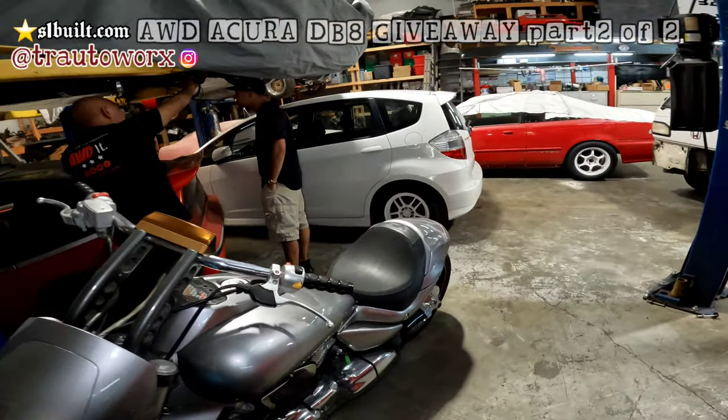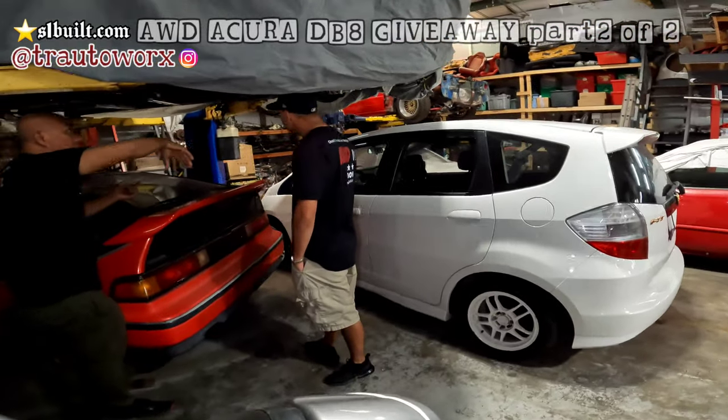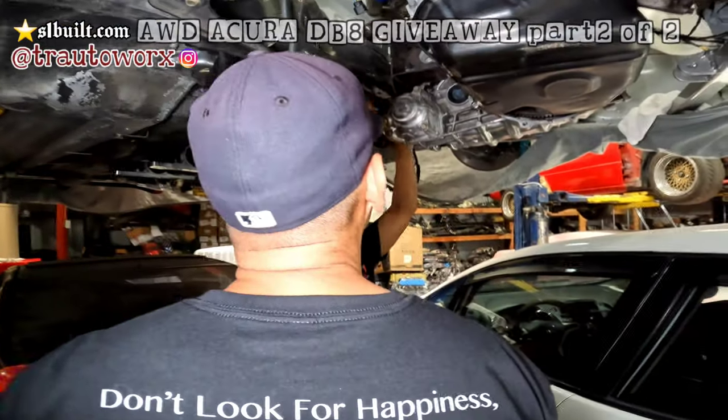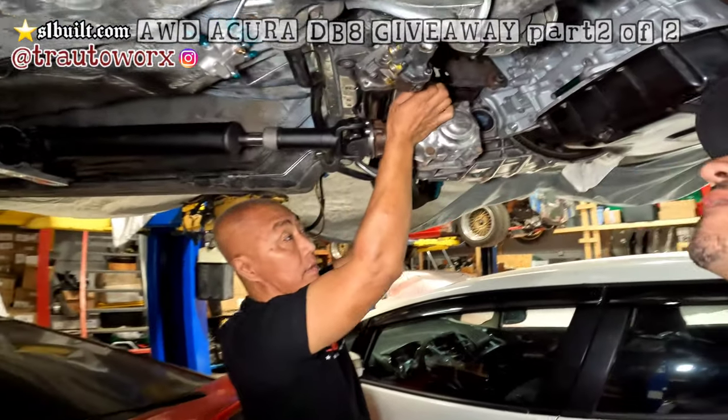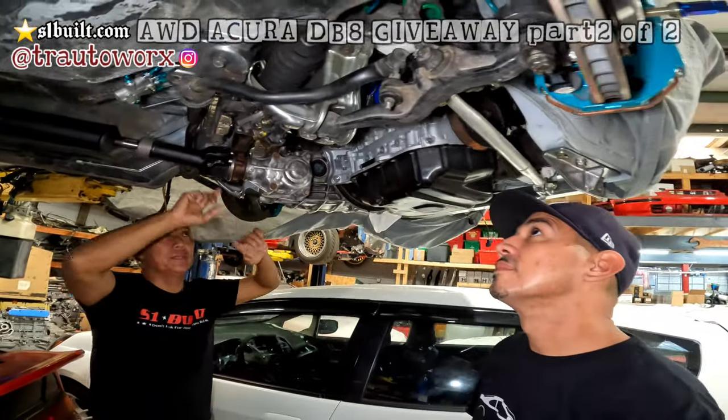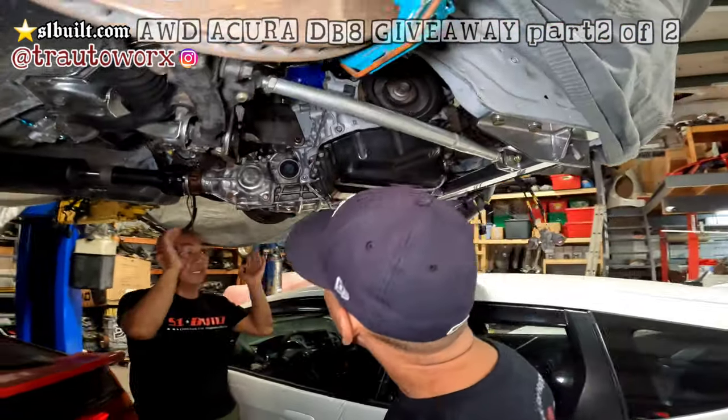As soon as we get everything piped and all that, we're going to pull the motor back out and then clean up all this right here, because you got to notch this. Yeah, you got to. So we got to clean up all this stuff and then get this thing re-powder coated, and then everything else that needs to be powder coated, we're going to get it done.